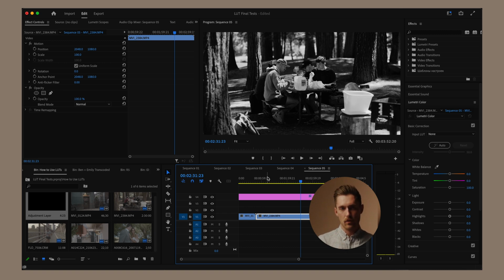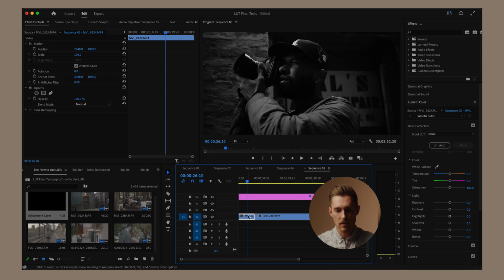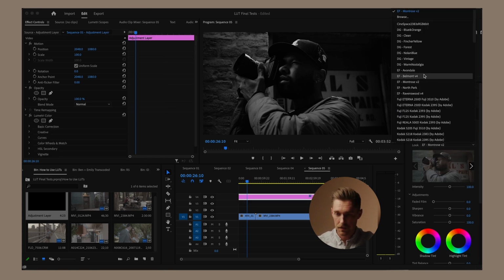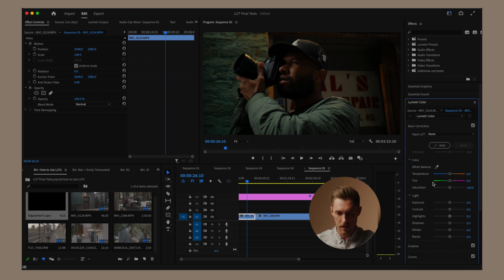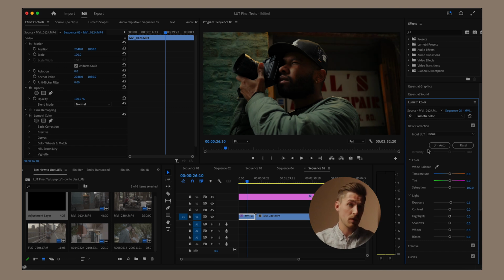After I've put Rec. 709 and Creative on the adjustment layer over all of my clips, I then go into each individual clip and edit it like a photo. So I'm gonna go back to Avondale here and tweak each individual clip to my liking. I'll select the clip under the adjustment layer and go back to basic correction on the right. This one feels a little dark to me, so I'm gonna increase exposure. I don't wanna do it too much because that starts degrading the quality of the clip. That was plenty for me there.